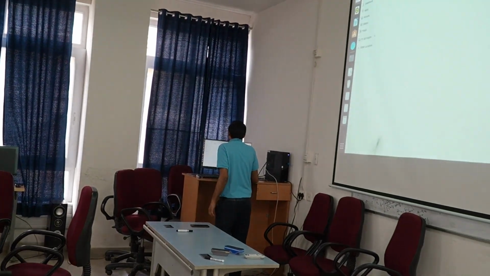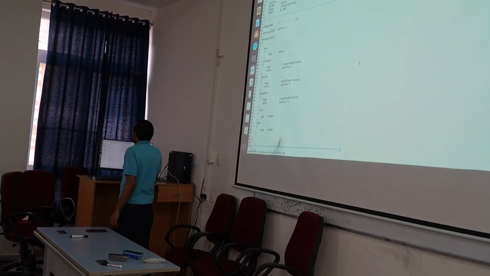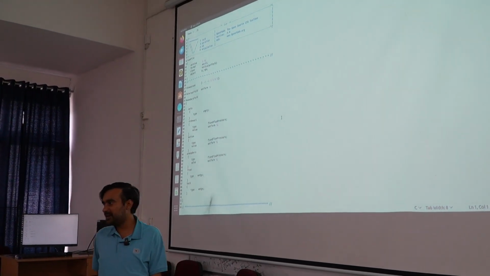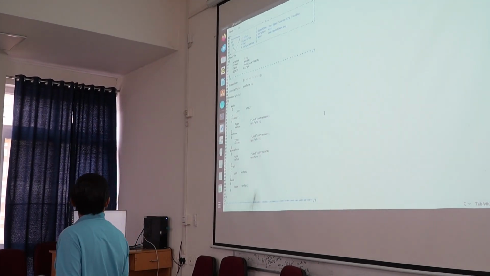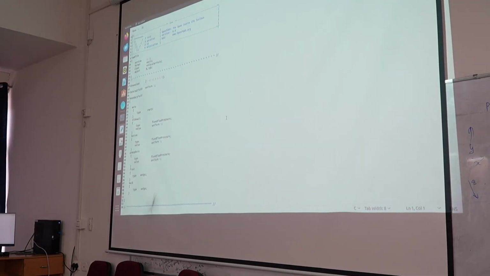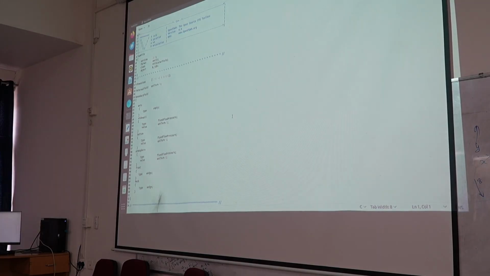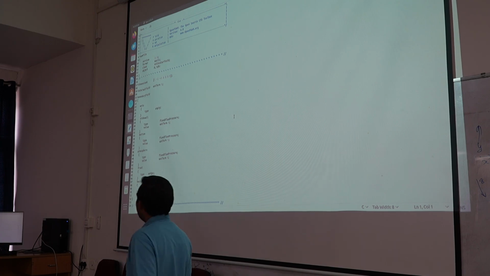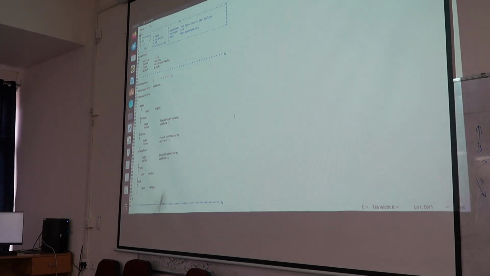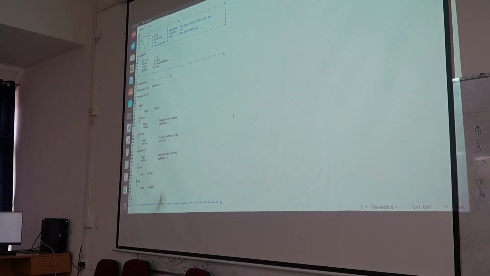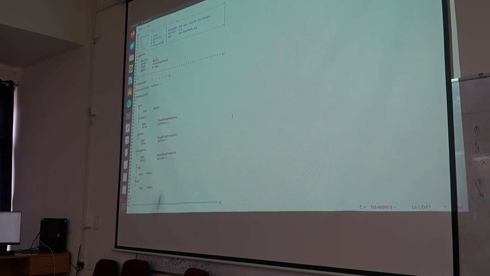Let me go to the pressure file. In the pressure file, in MLT format, we have the dimension of pressure as 1 minus 1 minus 2. Pressure is a scalar quantity. Everywhere within the domain we specify internal field uniform 0, and the axis has to be empty. For side wall, bottom, atmosphere, everywhere we define fixed flux pressure 0, because we defined the condition for velocity. Once velocity is defined, pressure will be a Neumann type boundary condition and it will be solved by the pressure correction equation. Okay.